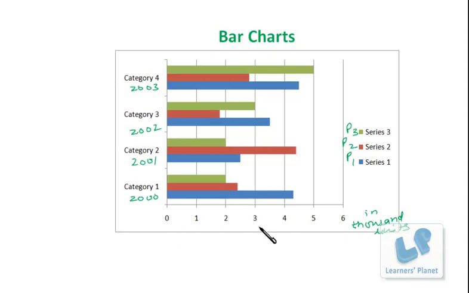Here we are given the sales data in thousands of units, right? This is 1000, 2000, 3000, 4000, 5000, 6000. So from these three bars, suppose we wish to draw a conclusion about the sales of product P1 in year 2000. That will be something around 4000 to 5000, right? Similarly, product P2 is sold for something around 2000, between 2000 and 3000. Similarly, this product P3 is sold for 2000. That means 2000 units are sold of product P3. So this sort of comparison can be made very easily from bar charts, right? When we will be doing the problems, you will be better cleared, right?